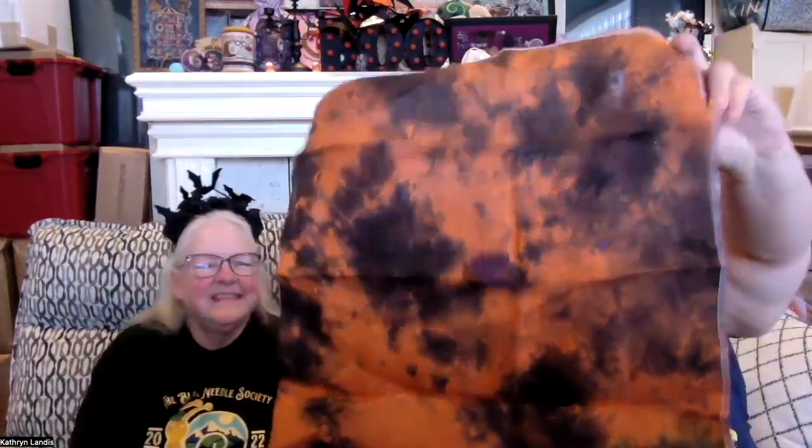I will be working on Witch Training Academy by Kathy Barrick. I was trying to see if I could find the tag for the fabric, and I can't find it, but I'm doing it on this. And her skirt is there in the middle. I started this one last year, and that's as far as I got. But I think it's going to be really cool when it's done, with that giant moon and everything. So fingers crossed everything shows up.